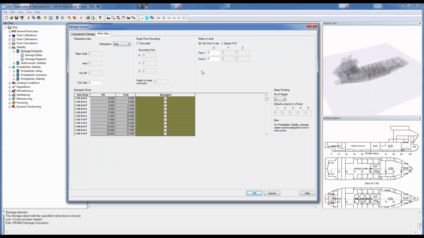Damage cases can be more than just damaged. We can extend that to look at, for example, grounding or set up the water on deck calculations. We can also specify which probabilistic zones this damage is part of, but in this case that's not really applicable because these are deterministic cases.